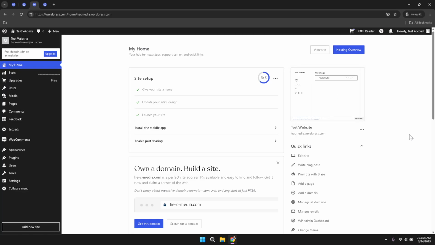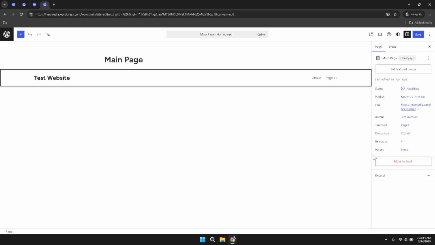In this section, you will notice an option labeled Edit Site. By clicking on Edit Site, you signal your intention to start modifying the appearance and layout of your website. Soon after, you will see a list of your websites, and you need to click on the one you want to work on. This action opens the site editor where you have the full power to customize your website's look and feel.